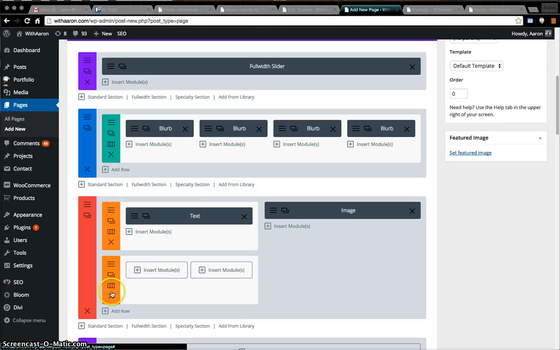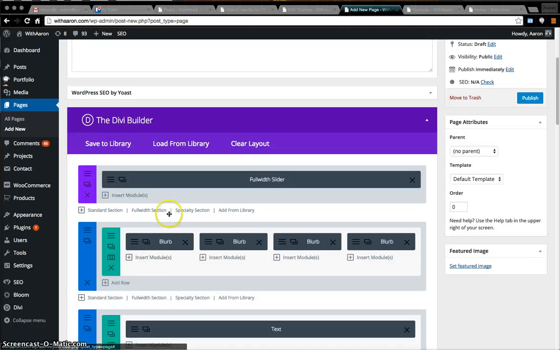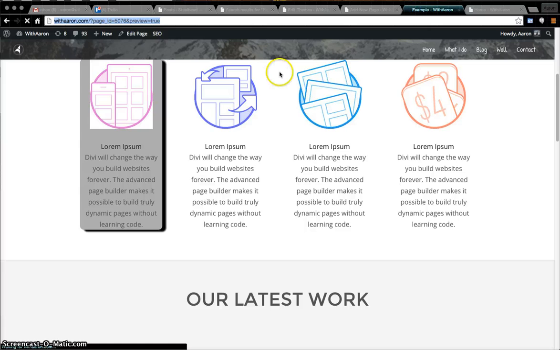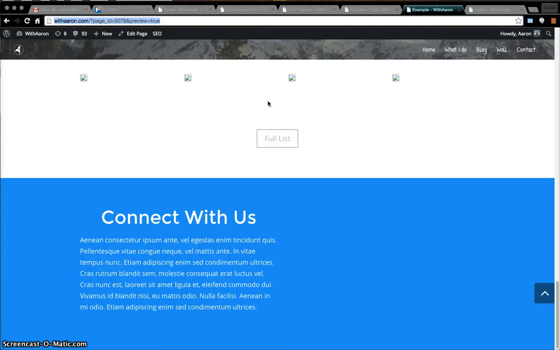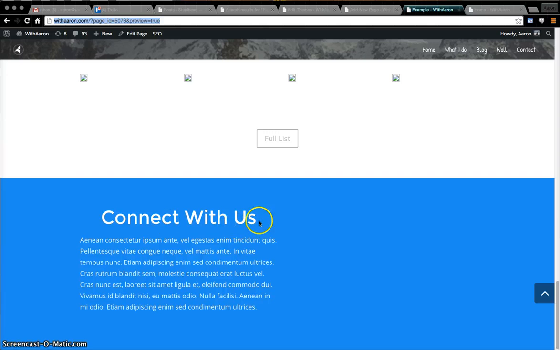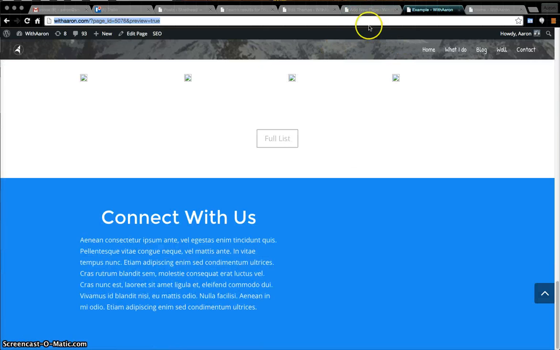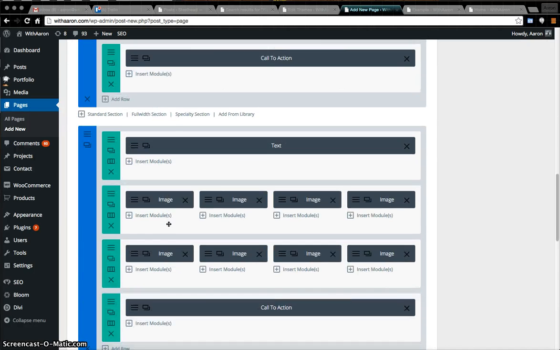Okay, so there's another really cool thing that this does that I didn't really go over that I will go over. Obviously, I'm going to go over it because that's what I'm doing now. Okay, so I'm just going to preview just to kind of refresh. We're at this place. Okay. Let's say that this connect with us section, I want to be able to automatically just scroll down to the connect with us section if they click on a button. I'm actually going to go down to the connect with us section.